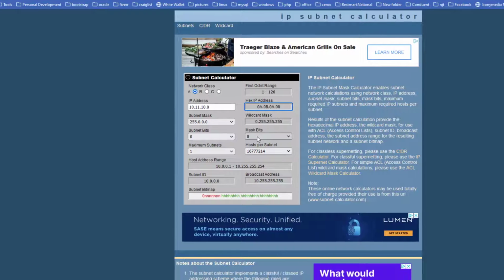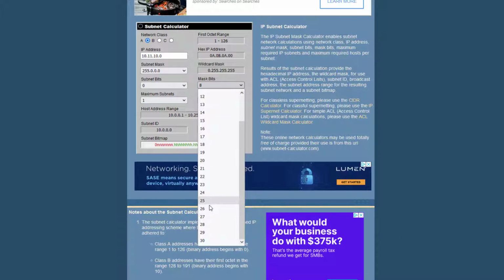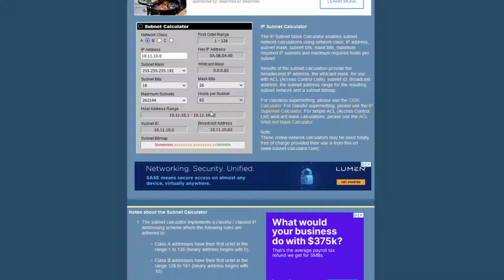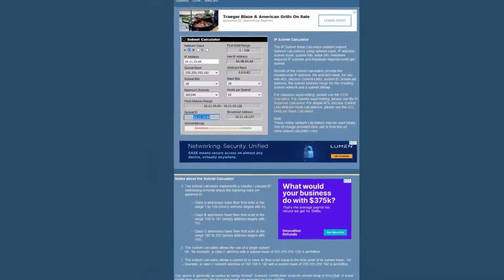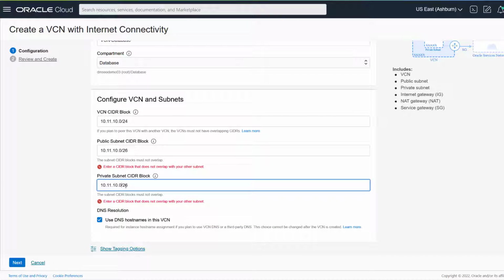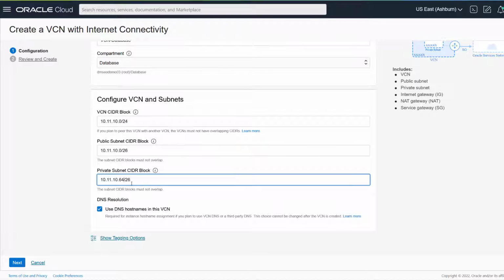The subnet mask, the bit mask, we're setting up as 26. That means we have 62 hosts per subnet, and we end up on 62. That means our next address is 64. Okay, 64, and now the subnet ID is 64. So our private subnet will start with 64/26.